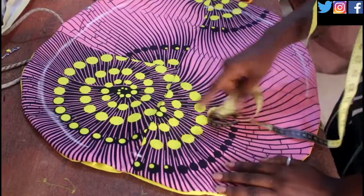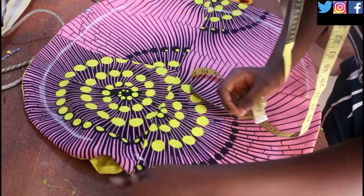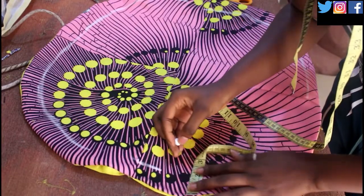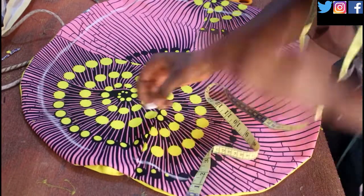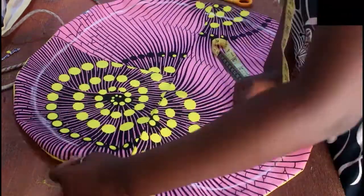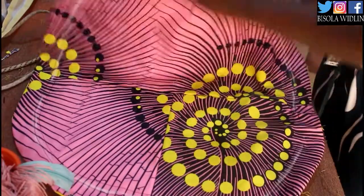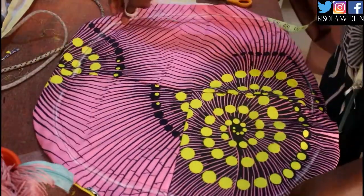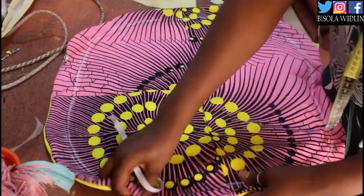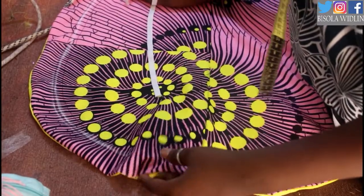From the edge of the circle, mark out 1.5 inches away from the edge — just like you can see there. I'm going to sew on that line, and sew another line just right after that one, which I'm going to pass an elastic through. I've already sewn my two lines and I'm turning it over for you to see.